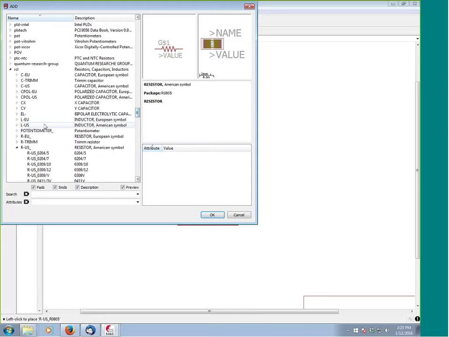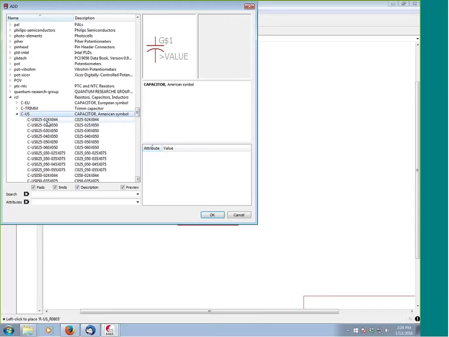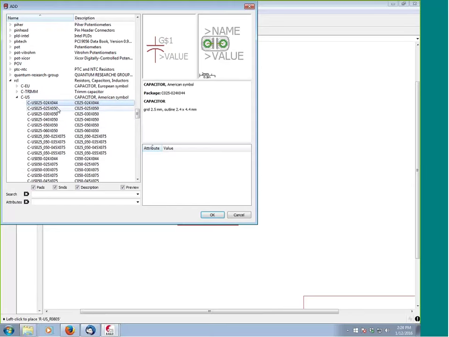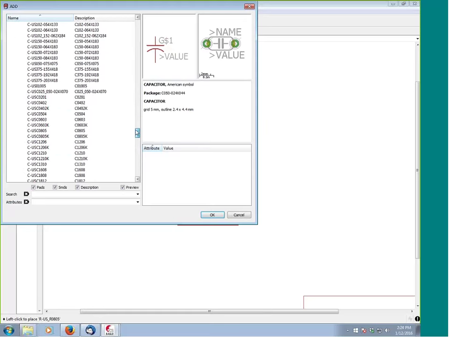I'm going to go to the CUS library. Same thing here, okay? Basically, you have the separation being the first two digits here. Anything before the first hyphen, and then you have the dimensions, length times width after that in millimeters. Well, in tenths of a millimeter. Okay, and the notes, the description will usually clarify it. Okay, when you see grid, that's the separation between the both pads. Over here, and we have a 5 millimeter separation. Pretty straightforward. So again, I'm going to use surface mount.